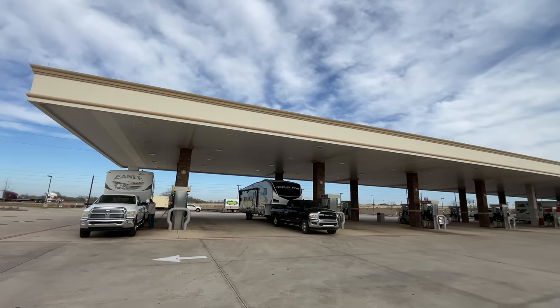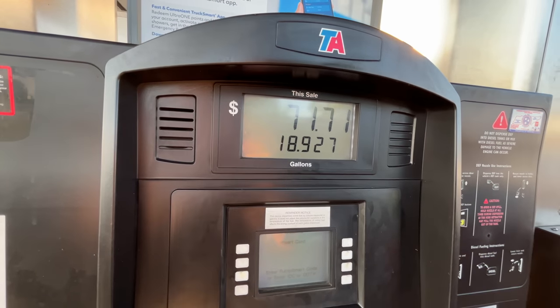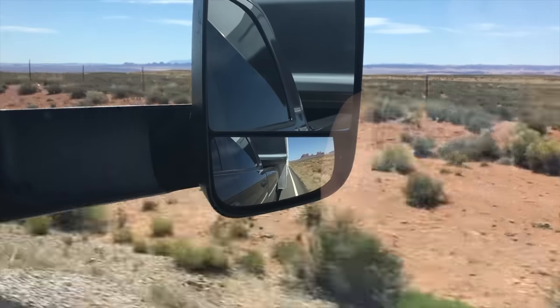Let's dive into the list. There are going to be solutions on both ends — some for diesel, some for gasoline, and some that do both, because not all RVs are diesel. Almost all of these programs give you an incentive to tell your friends about getting discounts. I have zero affiliation with any of these companies, but I'll share my referral code. It usually gives a benefit to the person sharing the code and sometimes a benefit to the person signing up, giving a kickback in both directions.